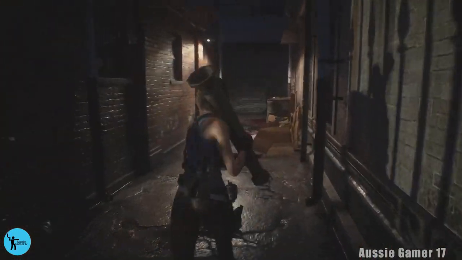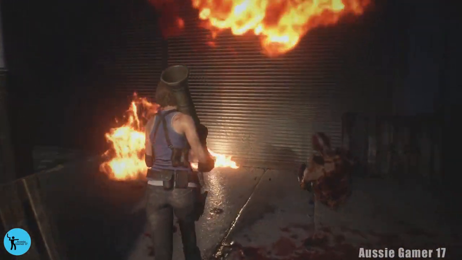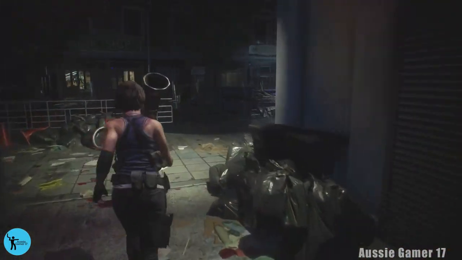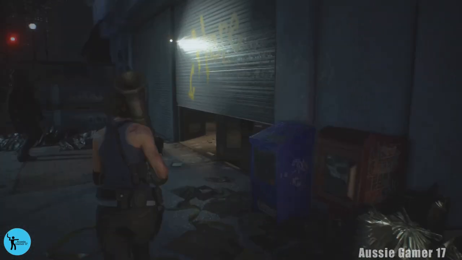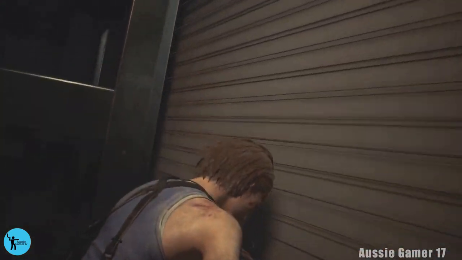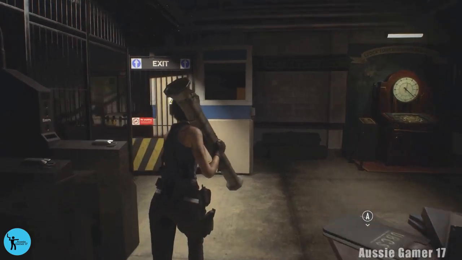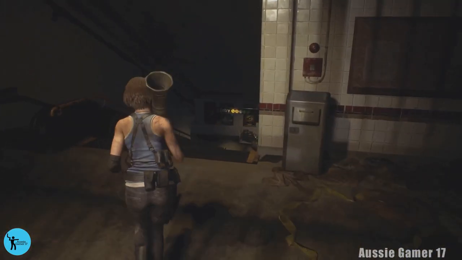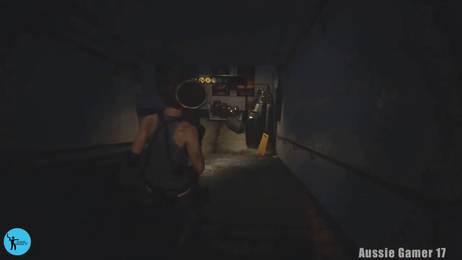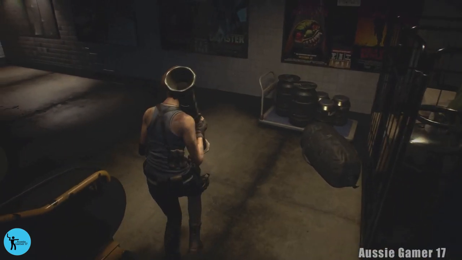Not sure why this area wasn't clear. If you cleared it properly earlier, it should already be clear, maybe. Maybe not. Anyway, take care of those guys at the corner. That cop uniform zombie always sneaks around that corner as you approach. It would have been smarter to use the rocket launcher at the roller door there, but I decided to just risk it, and we got away with a little dodge and then snuck under the door.